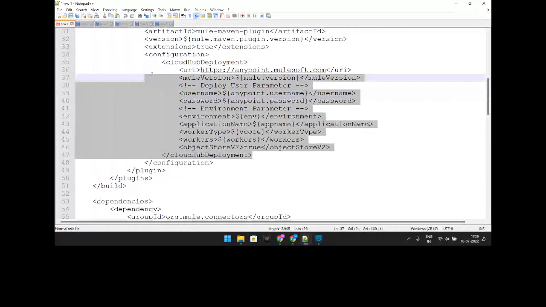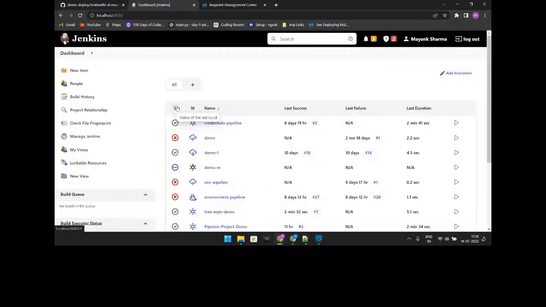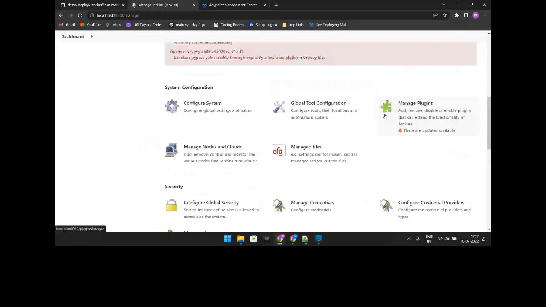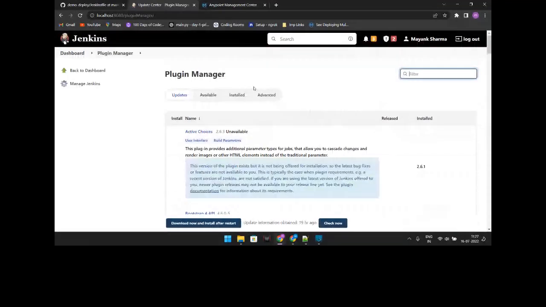So coming to the demonstration part. For externalizing credentials, we have two types of things. In this demo, I will create firstly the config file provider, and second the Jenkins credentials. If we go to Manage Jenkins, then this is the tile for managed files. Config file provider is an external file plugin that you can add.